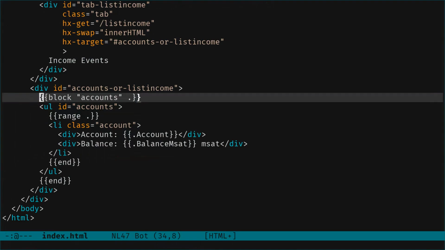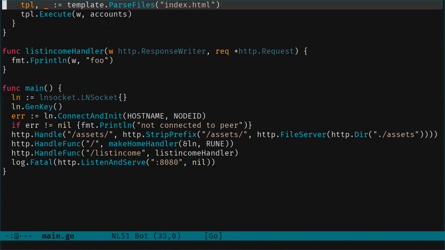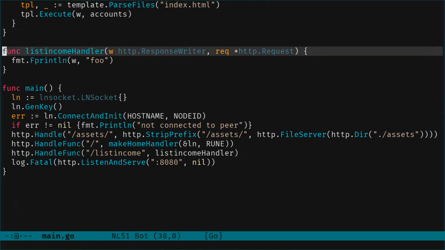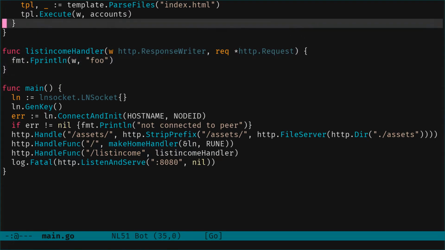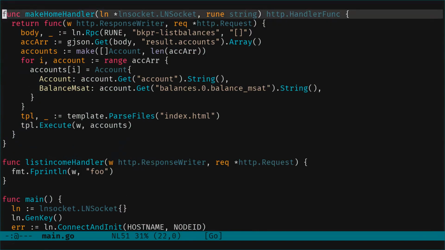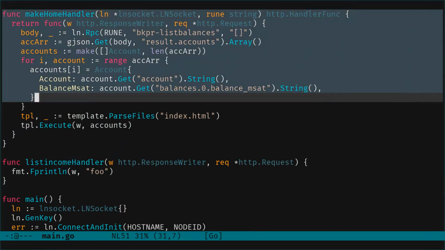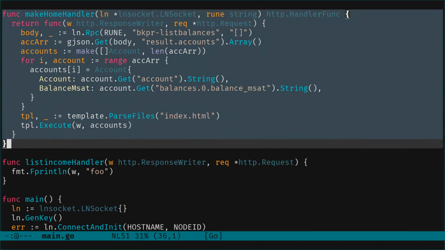So now what we need to do is go back to main.go. Let's do it right. The first thing: we are returning the same data, as we are going to refactor just after, so the same accounts to that snippet.